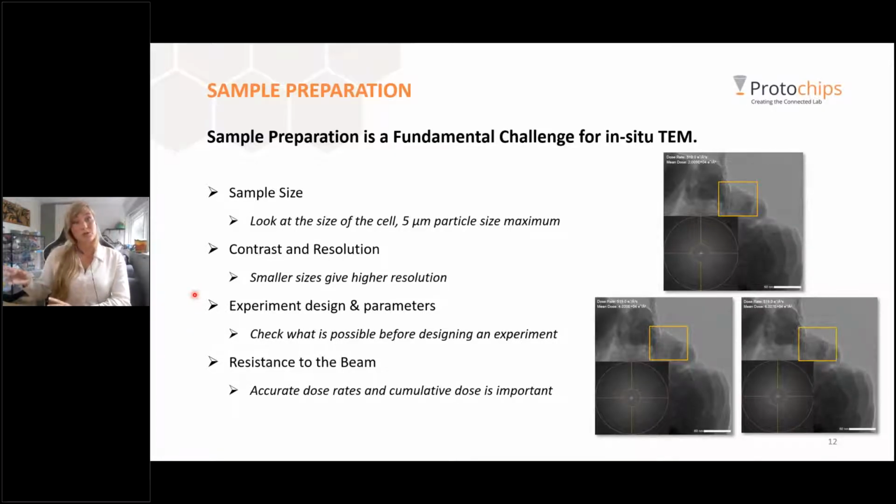But if you want to observe hydrogen molecules interacting with a nanoparticle surface, hydrogen molecules are not something you're going to be able to see in any transmission electron microscope yet. So really think about something that can change in some ways or modify in some ways during your reaction. The last one that I'm going to touch upon here, but we'll talk about a bit more during considerations, is the resistance of the beam.